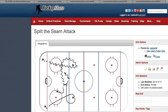The key on splitting the seam, and when I say seams, I mean if you were to draw a tic-tac-toe board here, these lanes that you see across the ice are seams. If you picture a defenseman here playing his forward down one-on-one, as this forward comes down with the puck, he's going to take a sharp 90-degree turn across the ice, and his partner's going to read that and cut behind him, and you see we do a drop pass here, and then we're going to put a shot on the net after we do that.